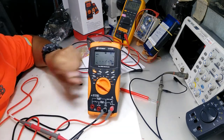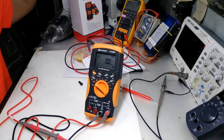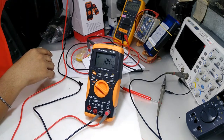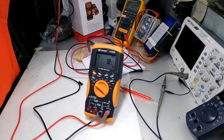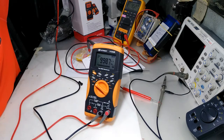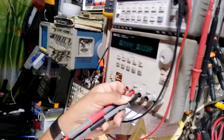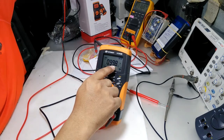So let's test the DC voltage. I'm going to use my DC power supply. Set 2.999, so the same reading. I'm using my HP power supply, so the same reading, just the third digit difference.